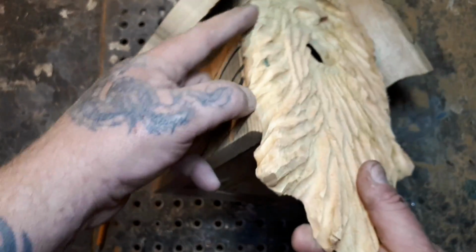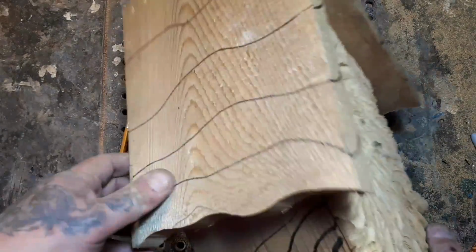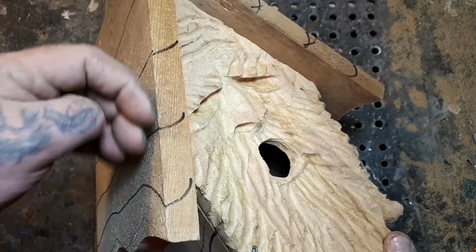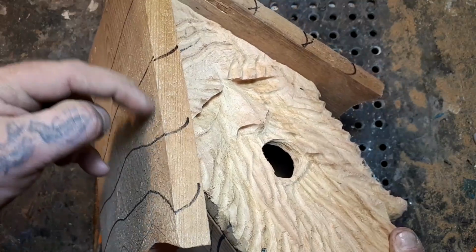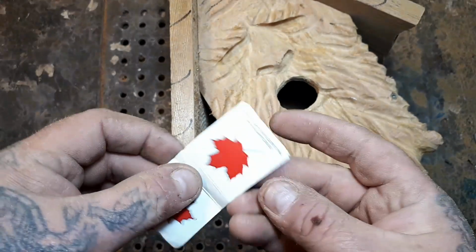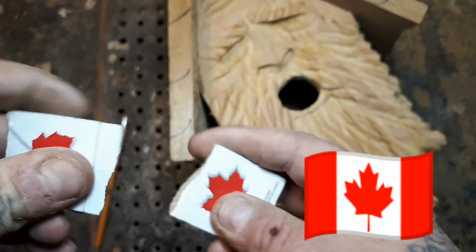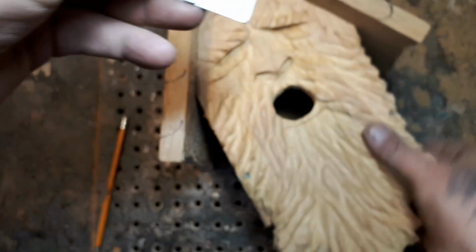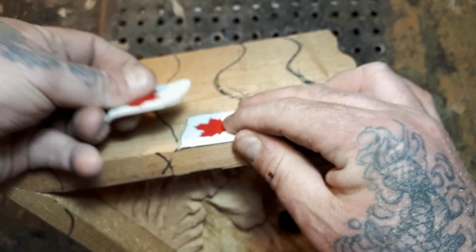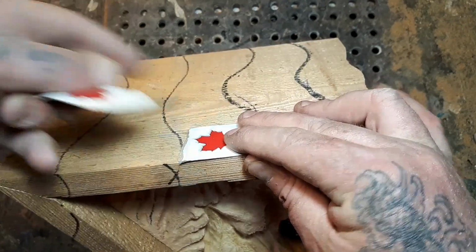Now I'm going to quickly show you how I carve the side here. Make the beard extend around, and I'll quickly show you how I carve the roof. Make it so this is the high point up here, so everything's kind of overlapped, you know what I mean? Let's use this Canadian match pack to do that. Pretend it's shingles, right? This is the higher point. This line will be higher than down here, and feather this out.